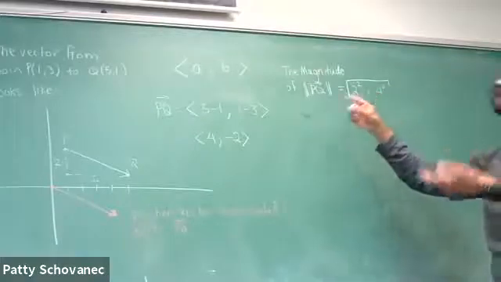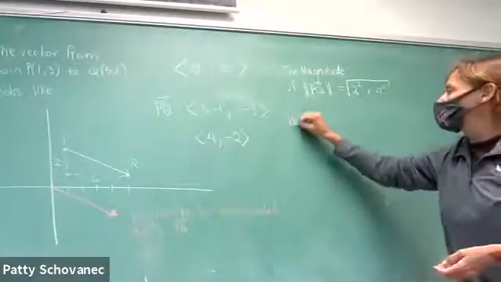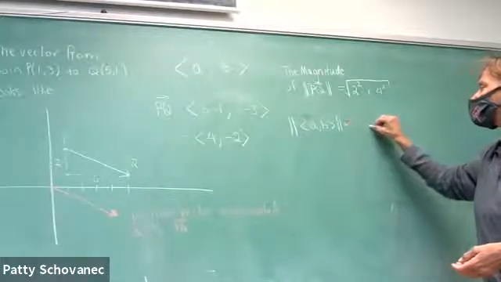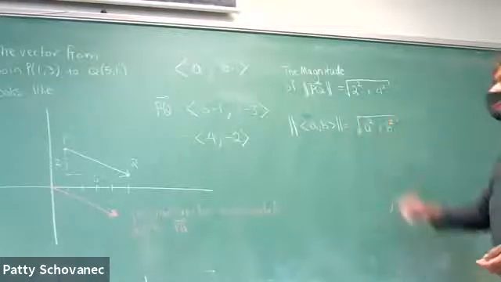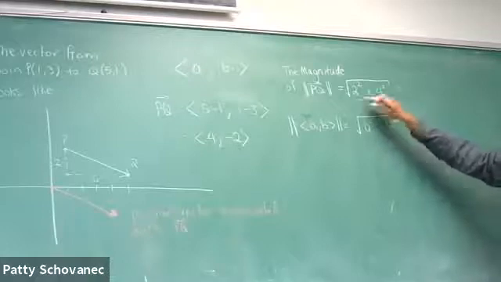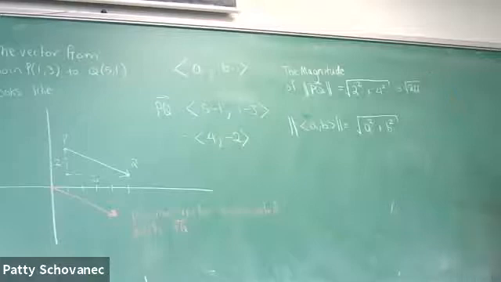Okay, so in general, the magnitude of vector AB, the vector who has those components, is the sum of the squares and then the square root of them. So it's a positive number. So this one is 16 plus 4. This vector has length square root of 20. Magnitude is always positive.